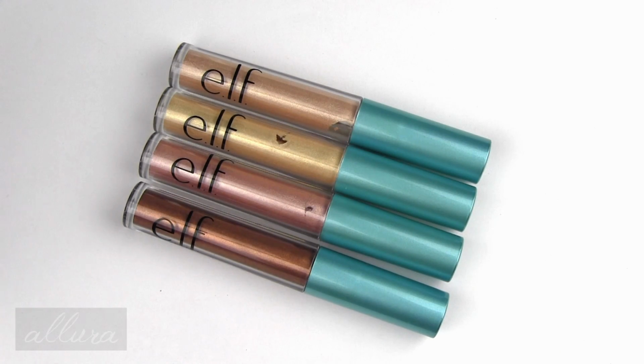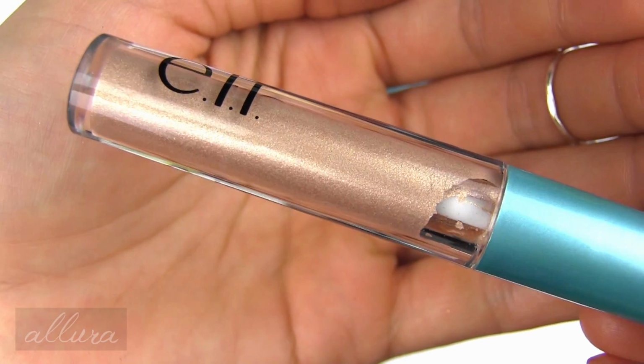Alright, next up we have the Aqua Molten Liquid Eyeshadows. There are 4 shades that are available. These retail for $4 each. And e.l.f. describes these as hydrating liquid eyeshadows that will leave a vibrant and metallic look on the lids. The first shade is Brushed Copper.